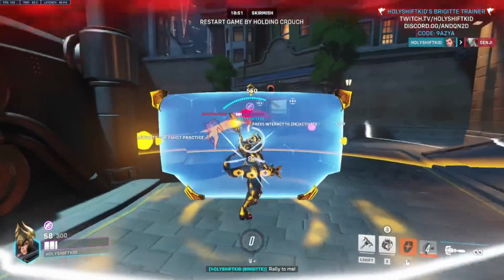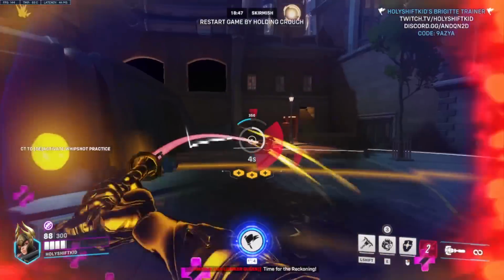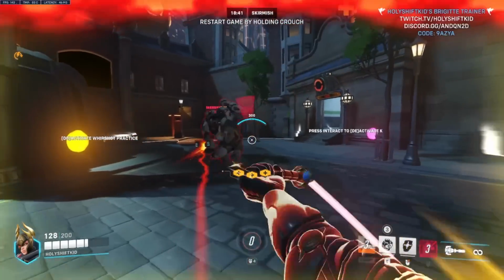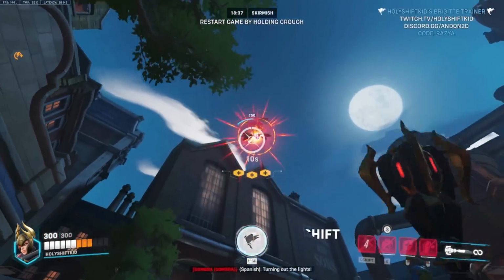Also, when you die, it automatically... Oh, I was too slow. You can stun the Junker Queen like this. Oh, I didn't have my stun back yet. I used it. Yeah, so every time the hero gets reset, your health goes up to full and you get your abilities back.